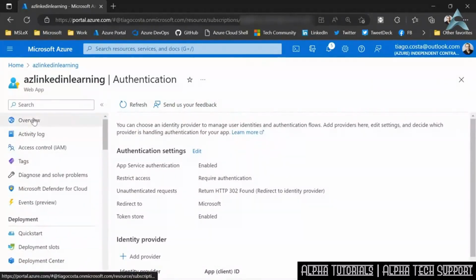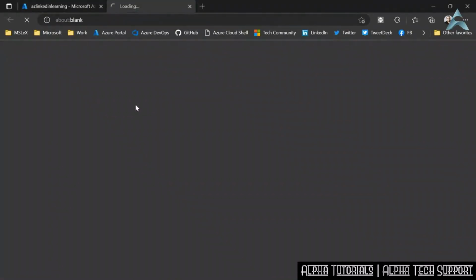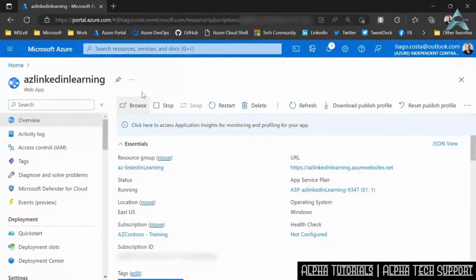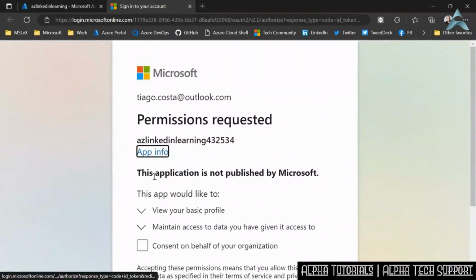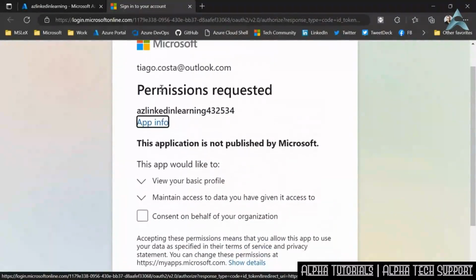Now under overview, if we click browse, the outcome is that I'm going to be asked to authenticate myself on this application. So I no longer have open access to this. If we browse, there you go. So this is the outcome that we needed. We're still loading something there. If that happens to you, just retry again.